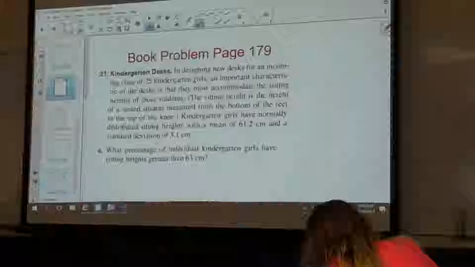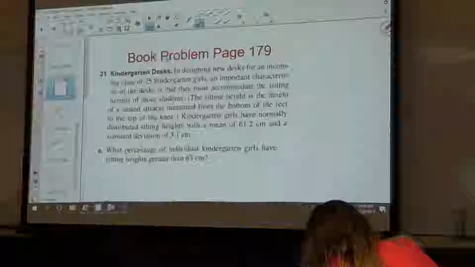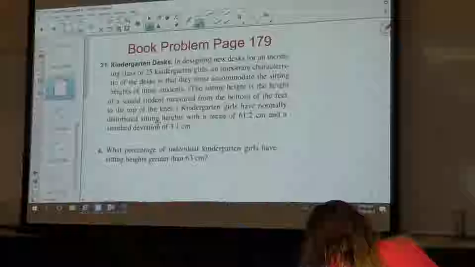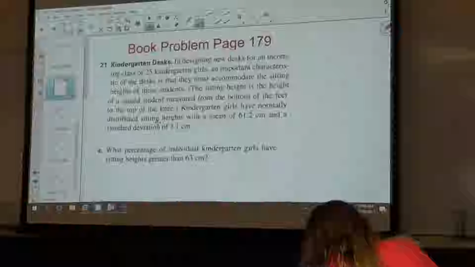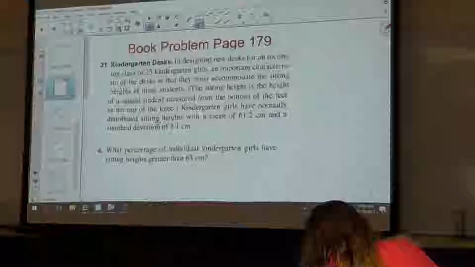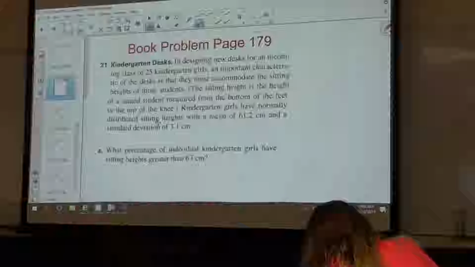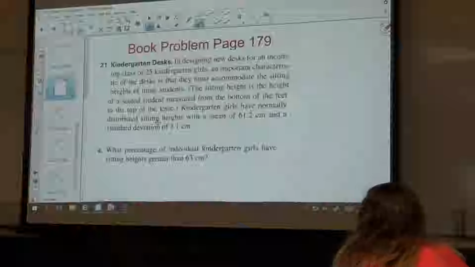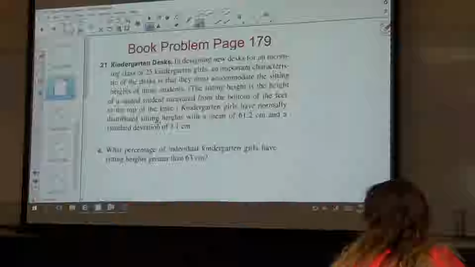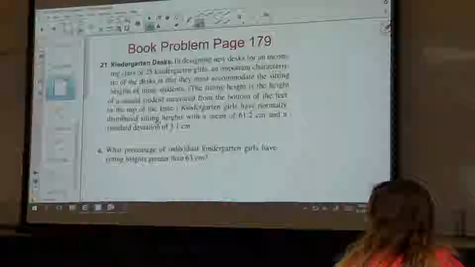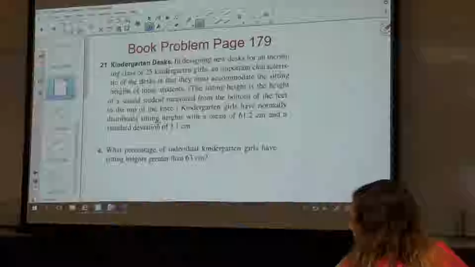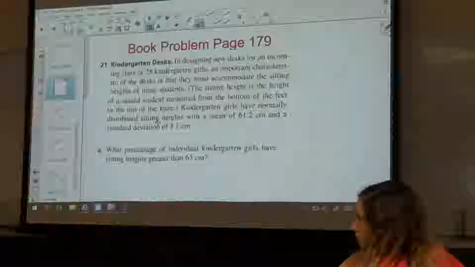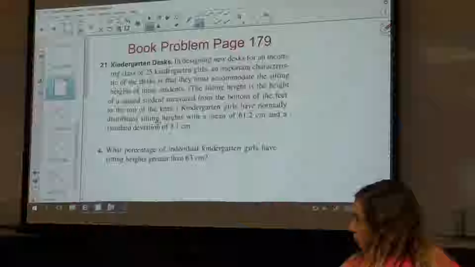All right, now, let's look at a couple more examples. Have you ever gone to a kindergarten class and had to sit in those teeny little chairs? You probably never thought about this, but I have, because I think about stupid stuff like this. Who ever thought how big to make a kindergarten chair? Just like, who ever thought how big to make a regular chair? Somebody had to think, how big do I make a chair?